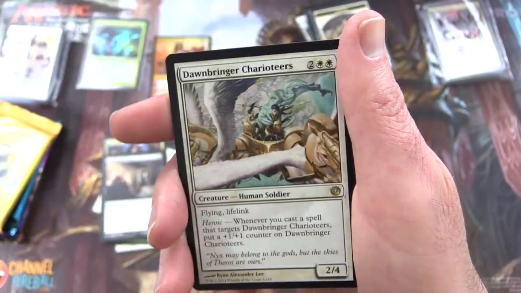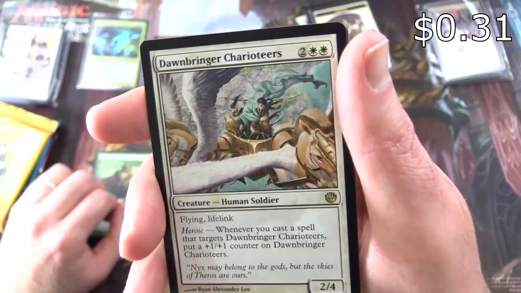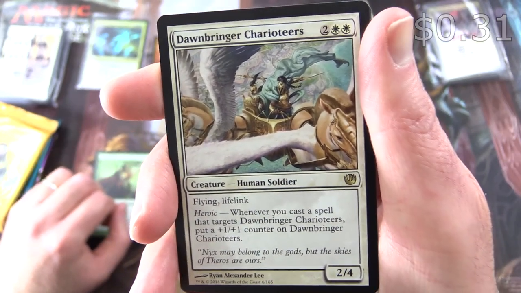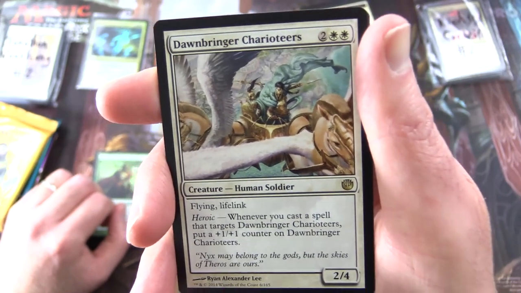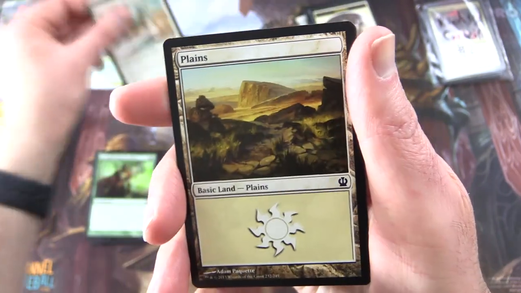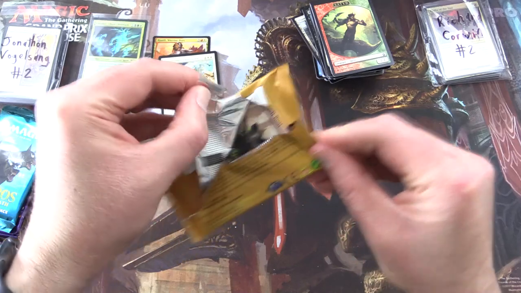Terrifying Strength from the Fallen. And rare is Dawnbringer Charioteers, Creature Human Soldier 2/4/4, with flying and lifelink, has heroic. Whenever you cast a spell that targets Dawnbringer Charioteers, put a +1/+1 counter on it. All right. A Plains and a Satyr token. All right. Guilds looking for the Shocklands.